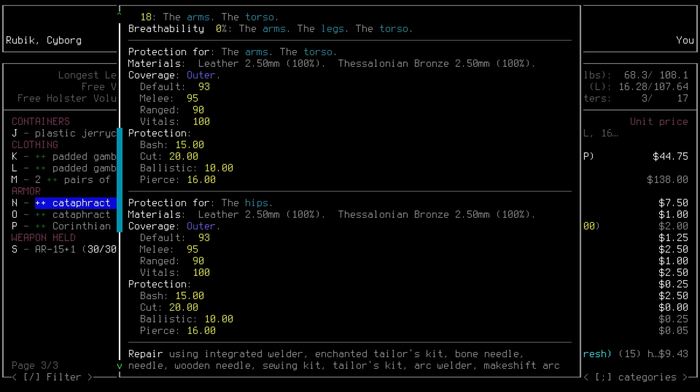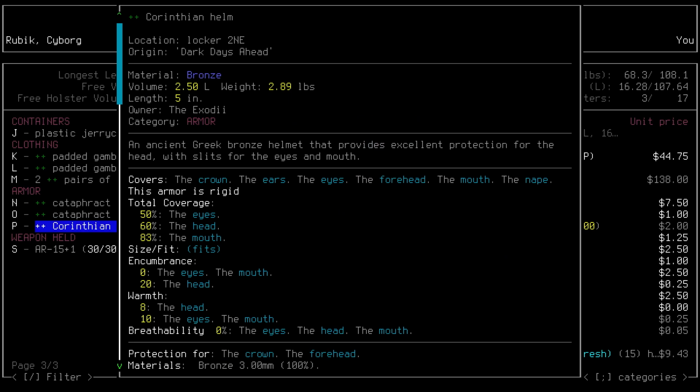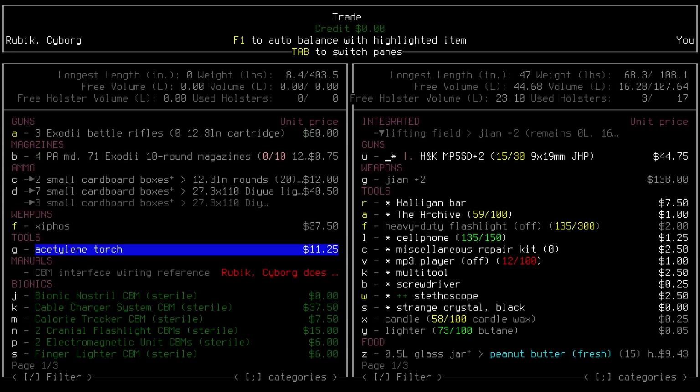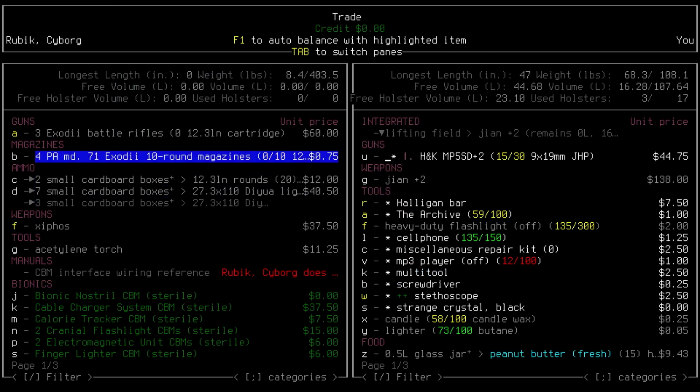But if you look at the armor, it has crazy protection values, 15, 20, 10, 16, and it covers most of our arms, legs, hips, and torso. And then the helm covers the rest, eyes, mouth, and head. Although 83% of mouth means that we should never wear this helmet because we would not be able to get our stamina regeneration. And then we also have a Xiphos in here, which is an ancient Greek sword, basically a sidearm, because you're meant to use a spear.